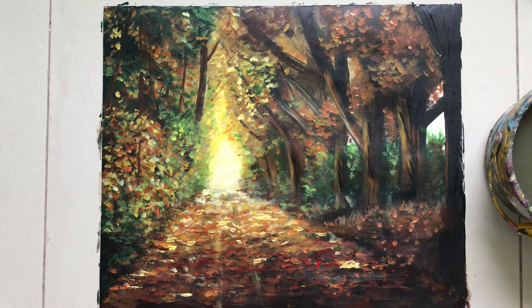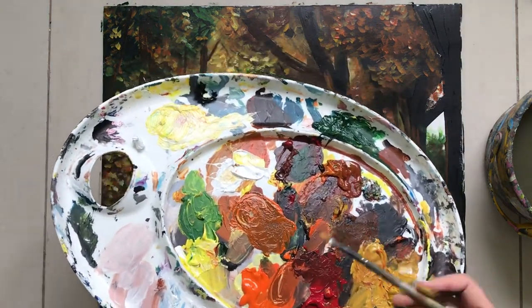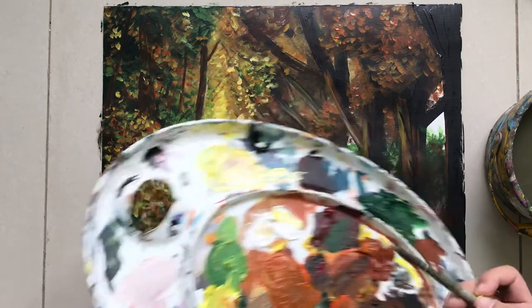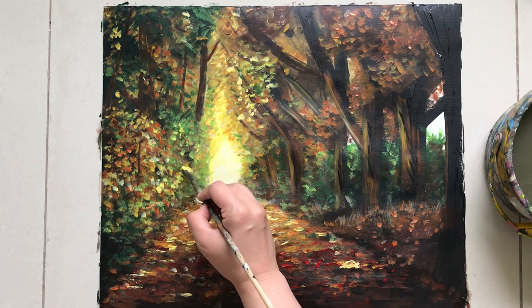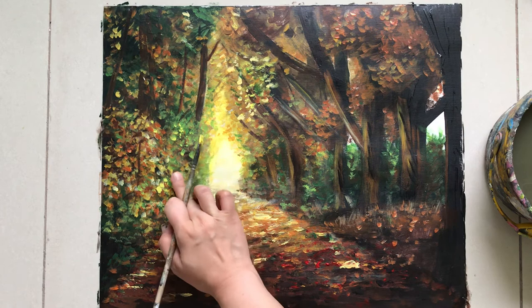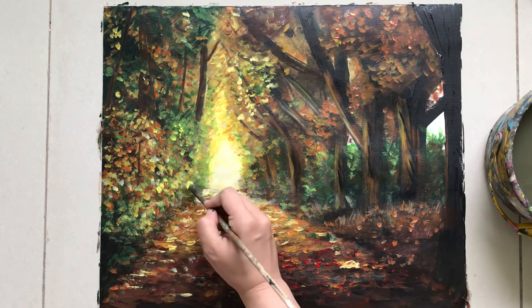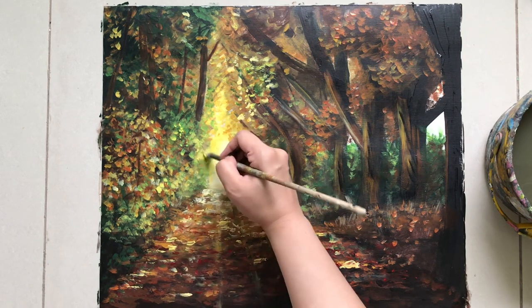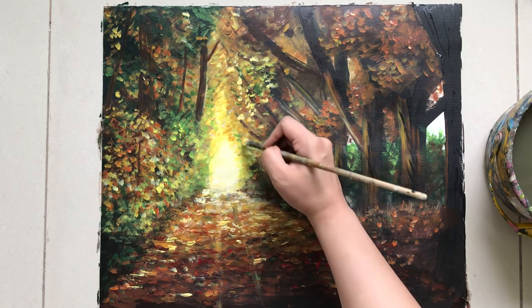So now I'm gonna go back to the foliage on the trees. I'm gonna use again the brush that I've been using since the beginning of this video. Just gonna dab onto my yellow and more highlights. I'm gonna use my fingers in dabbing the colors onto the canvas so that it spreads quite naturally.